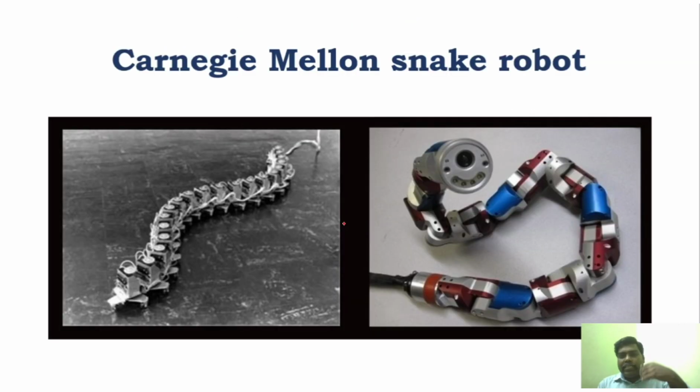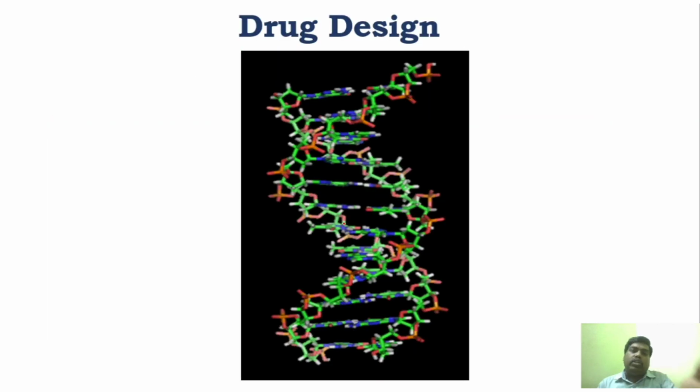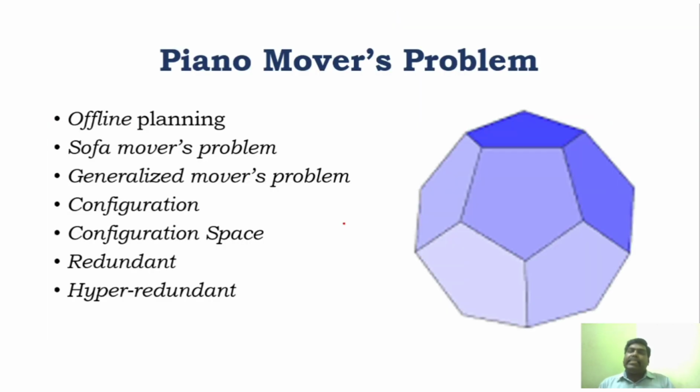These are just examples to understand why motion planning is very important. And as I said before, the piano movers problem is a mathematical problem, a general problem in mathematics, to configure any particular space. It is a problem to configure or understand the properties of a space. But that problem has found a lot of variations right now because of motion planning. I'll let you know what that is.